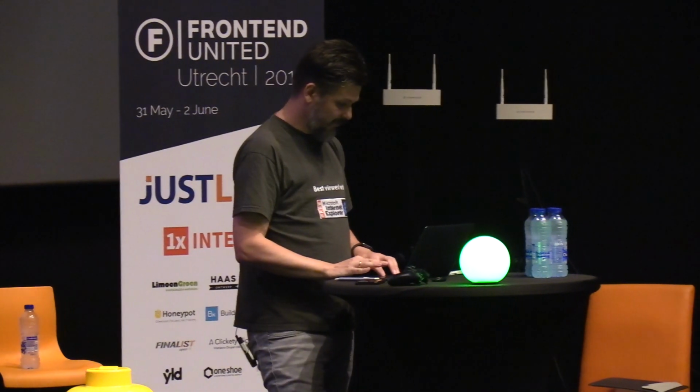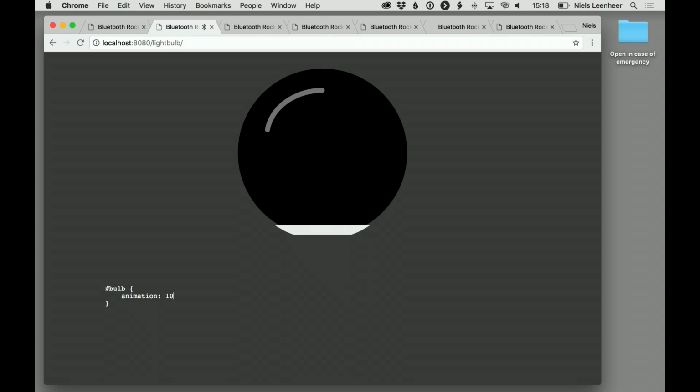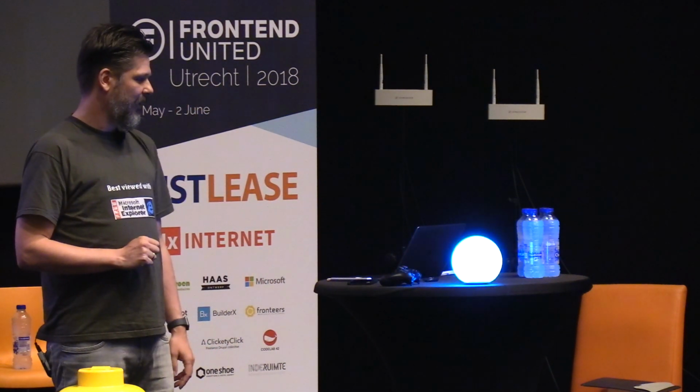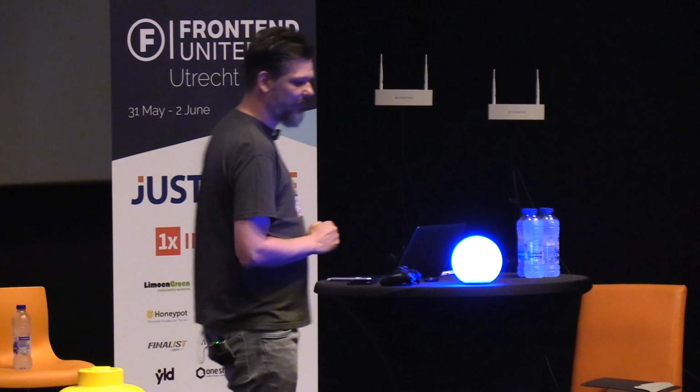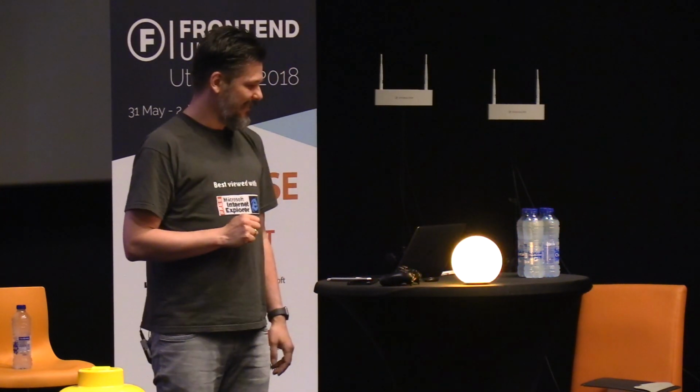CSS animations? Sure, that's possible. Oop. It works.